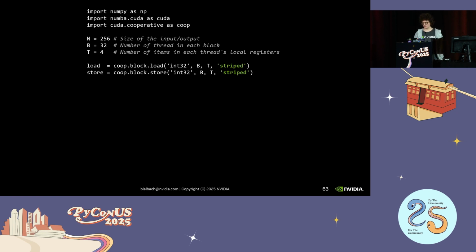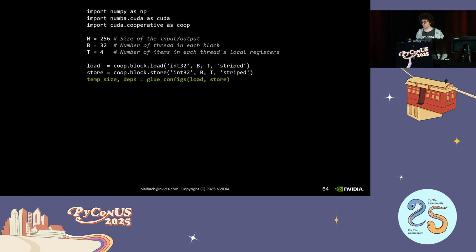So the direct algorithm loads data in a blocked arrangement that we discussed earlier. The striped algorithm loads data in the striped arrangement that we used earlier that gave us memory coalescing. There's also a series of transpose algorithms, which will load data in a striped arrangement, but then they'll locally exchange the data with other threads in the block so that you end up with the appearance of a blocked arrangement, so that each thread is actually dealing with a contiguous region of elements, even though they were loaded in the efficient striped manner. So for right now, for this copy kernel, we're just going to use striped.